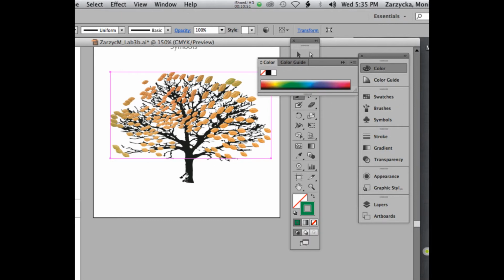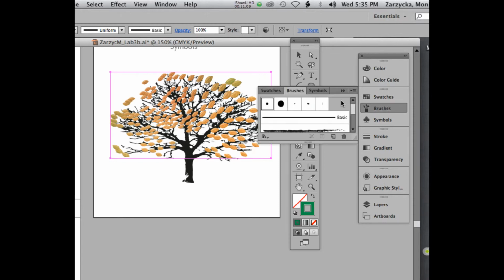And then just draw a little grass. Remember, we will be duplicating this grass. It will be a symbol, so you don't have to do too much, just a few. Now, if it's too thick, like this, I have a fat brush. You can change your brush into another type of brush, like flat brush. So I just changed my brush into flat brush. Did you see that from brushes? So click on your brushes, do flat. And then do a few of the brush strokes.